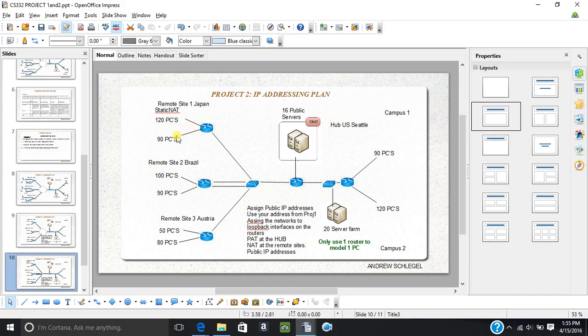Just do your static routes from this loopback to this loopback to here. Get all your static routes in on each router, and then demonstrate that. At that point, I can give you a grade for full connectivity, showing that you understand everything, and then add the NAT. Once you add the NAT, you're going to have to change your static routes some.